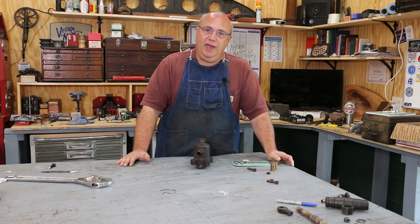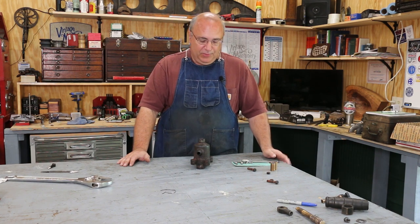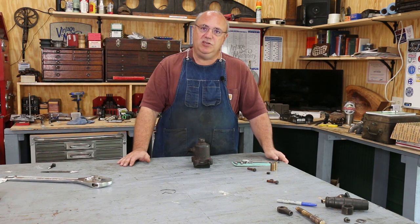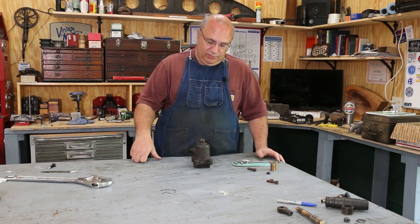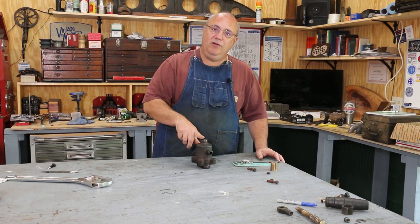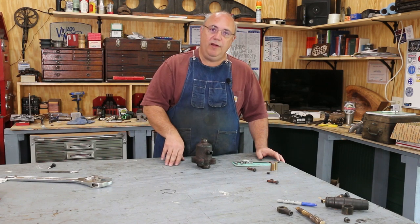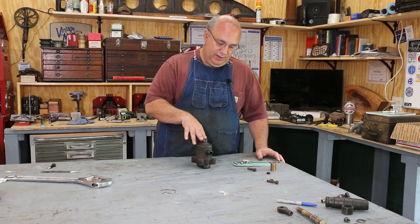Once again they've got the steam locomotive in the shop and they're doing some annual maintenance. One of the things that we were having some difficulties with was the brake valve on the locomotive. There are steam jam brakes up on the locomotive that use steam to actually power the brakes. This little canister here contains the valve for that braking system, and it's been leaking some steam. We took it off, took it apart, got inside of it, and found several issues that need to be fixed up.